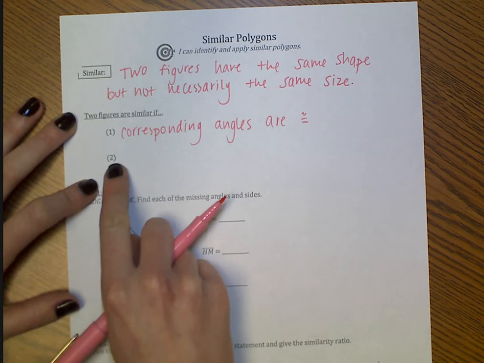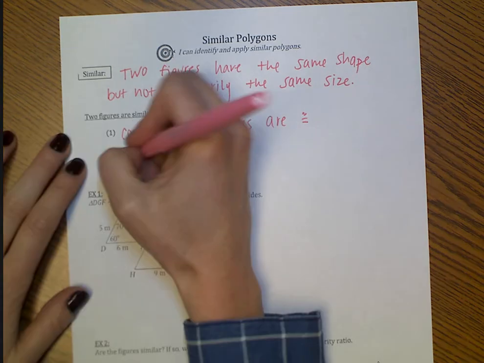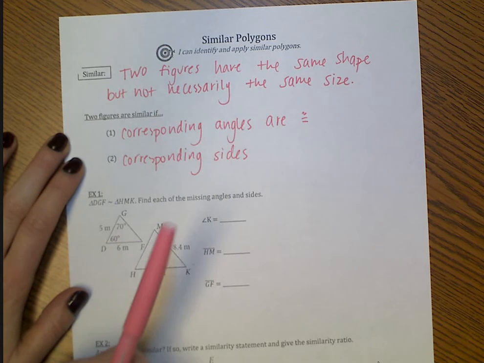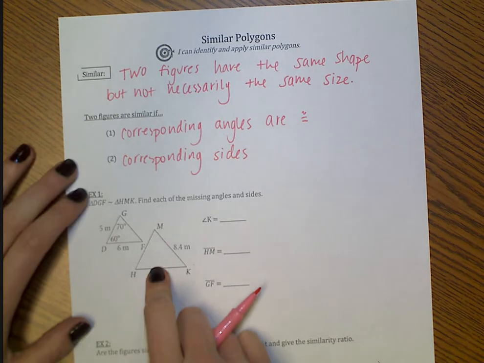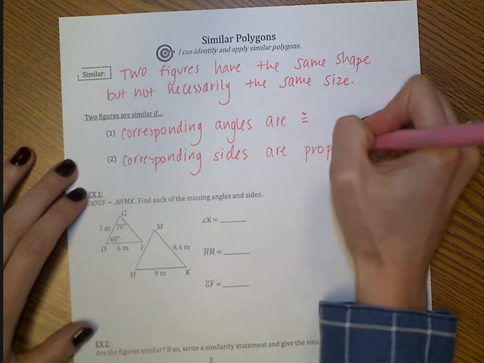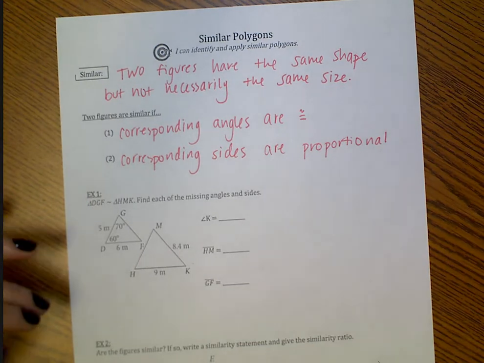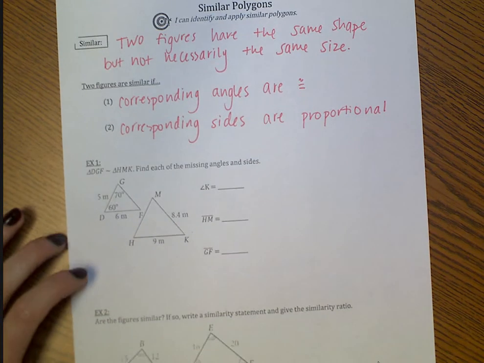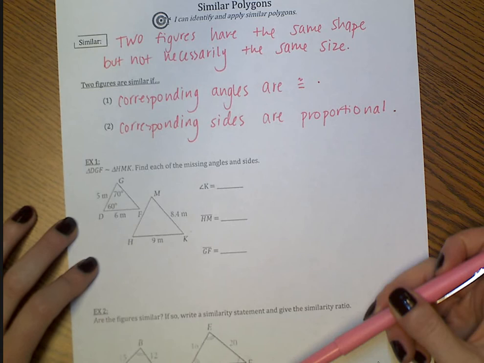It's the sides that are now different than they were last unit. So corresponding sides, they're not exactly the same because one triangle, one pentagon, whatever, is going to be bigger than the other. So they're not congruent, they're proportional. Which we were talking about proportions last section, so that kind of stuff plays in here too. Those two pieces of information, angles being the same, sides being proportional, those are the two things that you need to know to solve all of these problems.